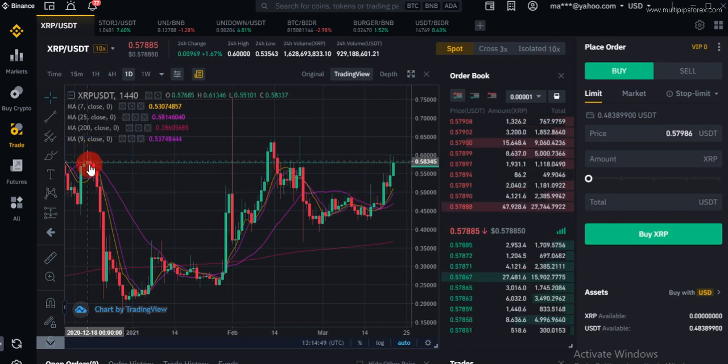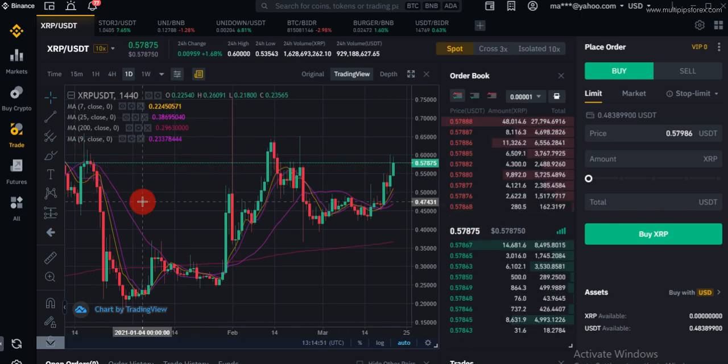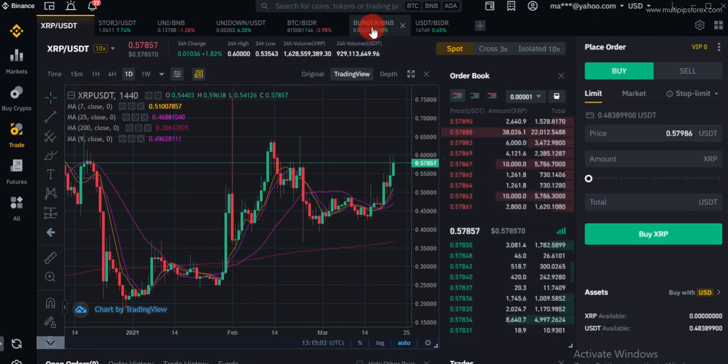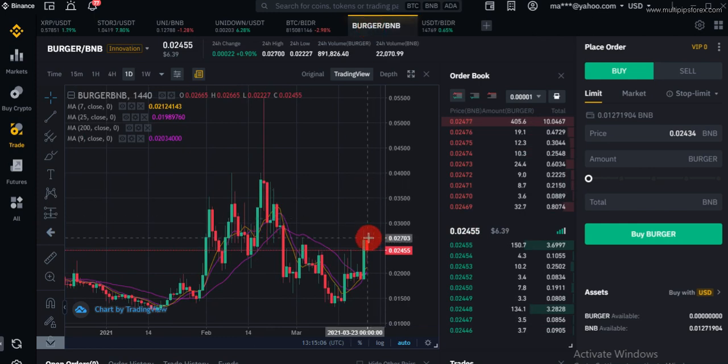Okay, so this is just for us to be able to understand and look at the whole interface, the whole reason why traders take a particular trade. So I am holding this particular coin. I've been holding it for several days now, and the greatest anticipation of this coin is to rise.